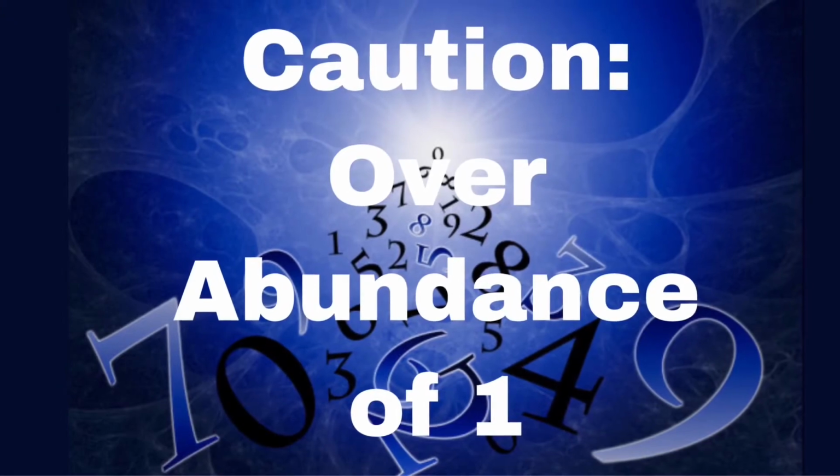Having 5 or more 1s, overabundance 1, you are way too individualistic. You are so unique, can't relate to other people, and people can't relate to you. You also end up being lonely, and depression can hit you very hard. You just feel cut off and secluded from the world. An overabundance 1 can be outgoing and brave to the point that they can cause bodily injury to themselves.